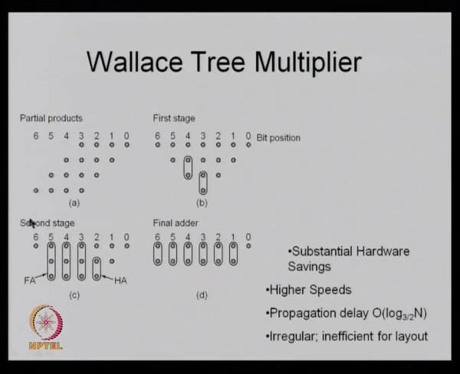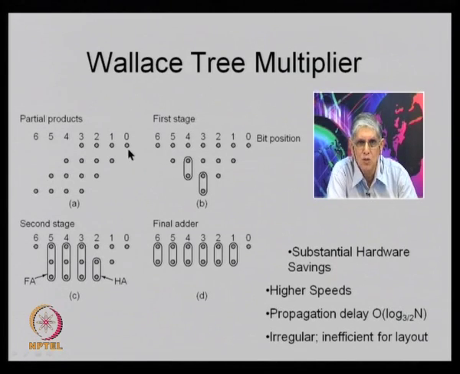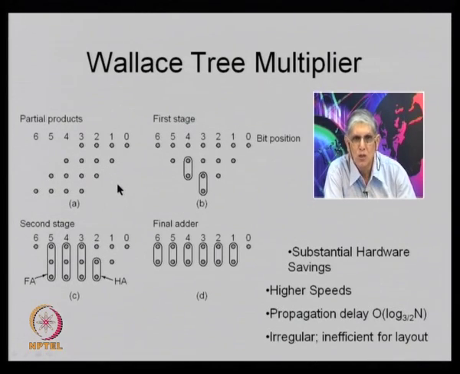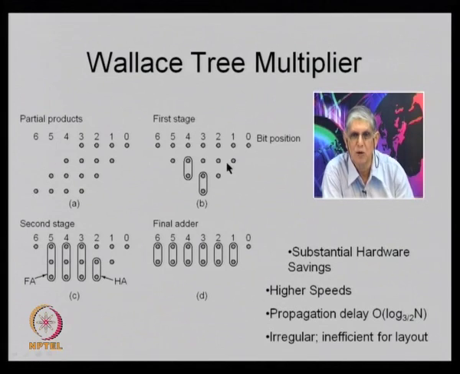So, first thing we do in your multiplier, let us say these are the positions 0, 1, 2, 3, 4, 5, 6 bits. This is the first partial product terms x0, y0, x0, y1 kind of things. Then this is again x0, y1, x1, y kind of thing. And there are 4 by 4 products I am showing you. Now, we know this is the operation, these are of course, zeros here. So, instead of writing in this format, we write for each bit position 0 to 6, whether 1 or 0 exist.